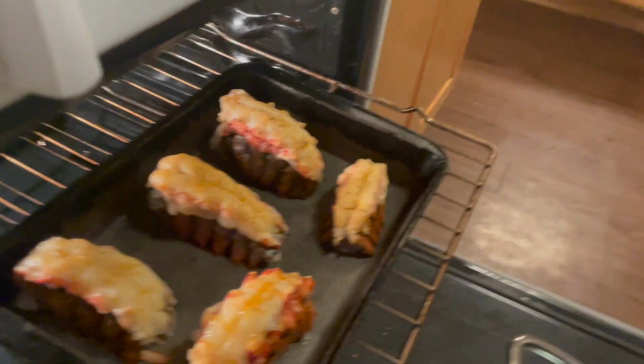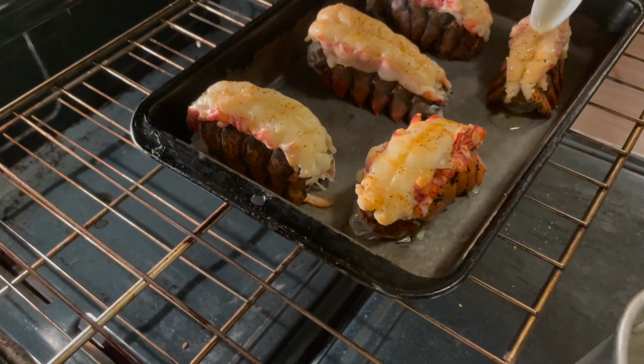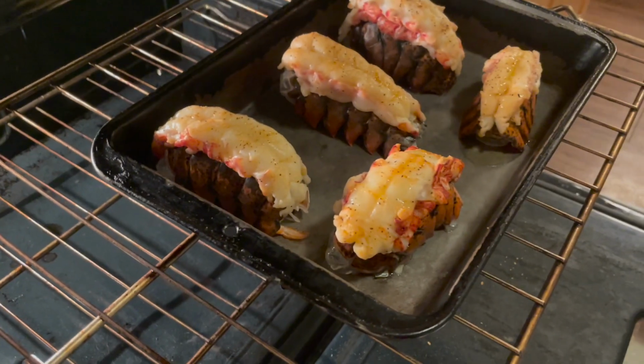Oh, it looks good. Then I'm a chef. You said I think I'm a chef. No, I don't think, I know. I didn't say that. I didn't say a chef. She thinks she's a chef.